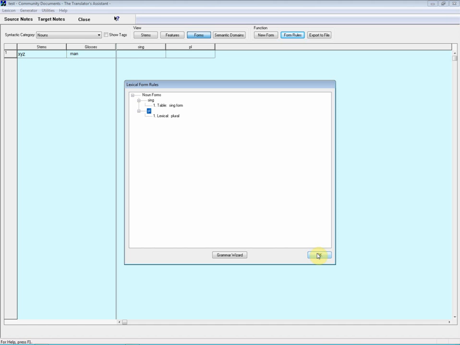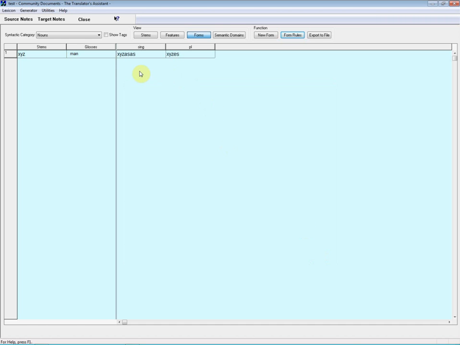Click OK, and you see what it did there is it automatically puts in the correct form given the features of that particular root word. So this one, if you remember, if you click on features, this one was feminine and little. And if you click the forms, in the table, that's the feminine little singular form. And then they all have the same plural.